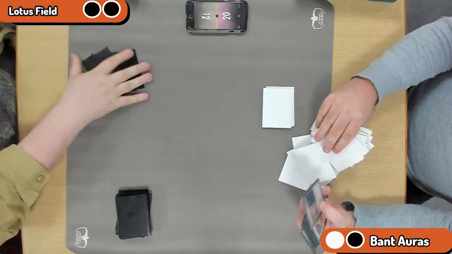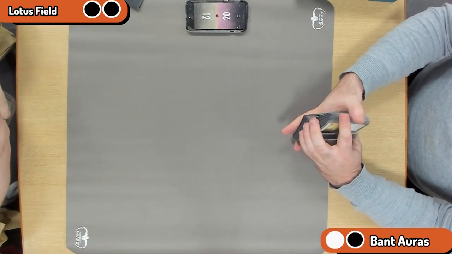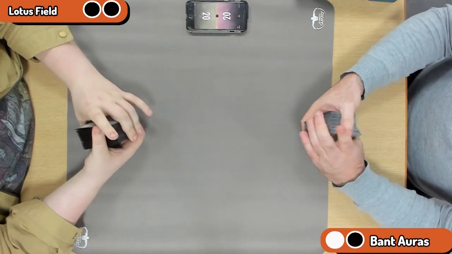Especially, I think they went first as well in that game. If they can go turn one into a turn two aura on that turn one creature, and then a turn three another aura, you don't really need more lands.